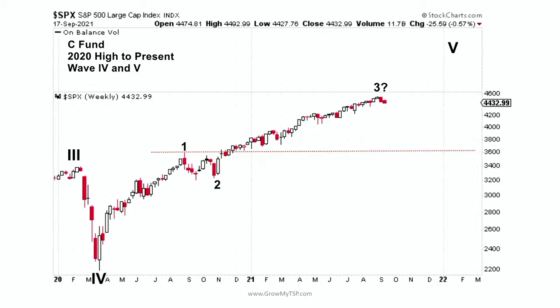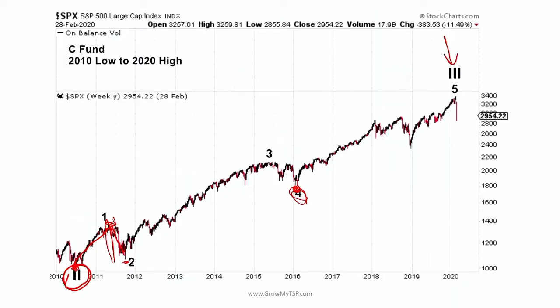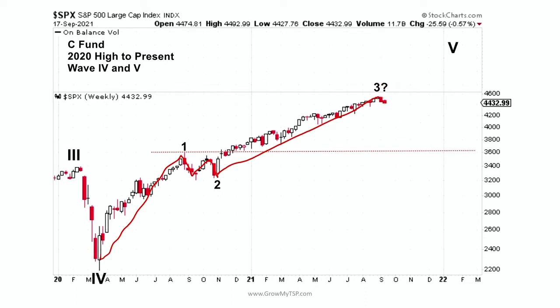So we said because it's a rule, it would change the way the chart is numbered, right? So if wave 4 was to do something like that, then this wouldn't be a 3. It would be the 5. And if you see it now, this one, a little consolidation here and then up is a lot like this. Wave 1, little consolidation and then up, and it came down. So there's no rule that says that wave 5 has to play out in 5 legs. But the way it looks right now, the assumption is that it does play out in 5 legs. So that's plan A. Plan B is this will turn into 5, and then we'll know it.